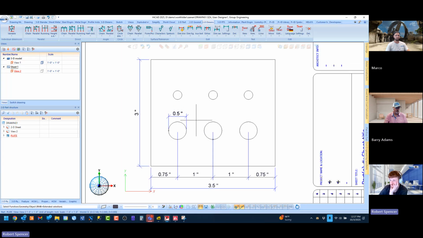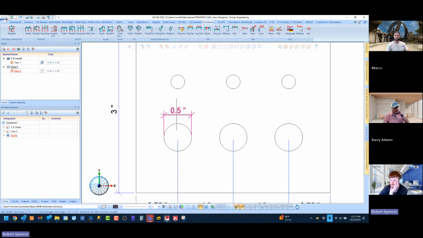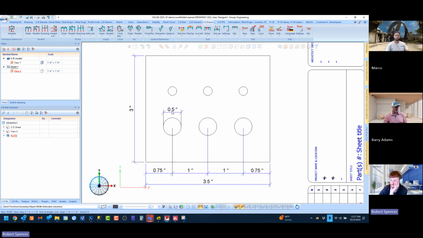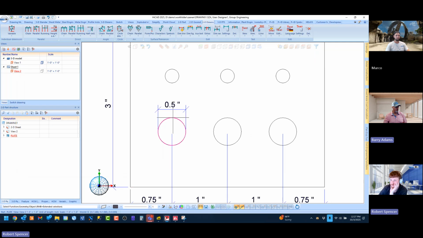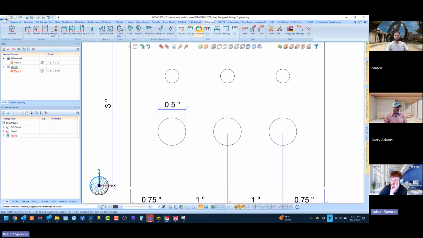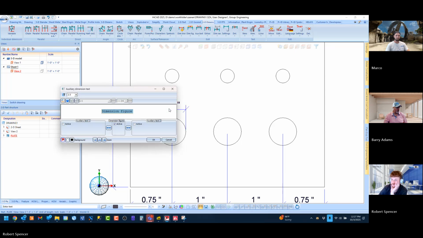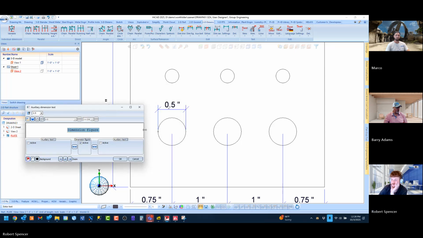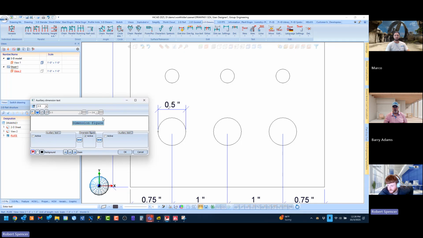Now, here's where instead of dimensioning all of these, it might be nice to be able to say, set auxiliary text. That's also up here. We can also do that right here. Auxiliary text. Click here. I'm just going to try to show you both commands. I'll try to show you right mouse and up top at the same time. It's going to be hard for me not to go to that right mouse button.